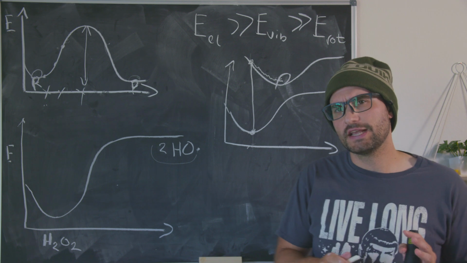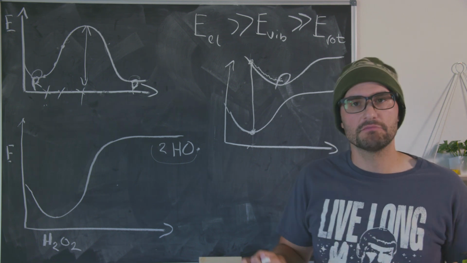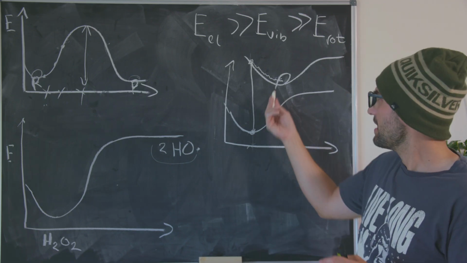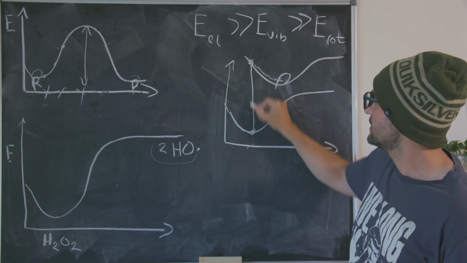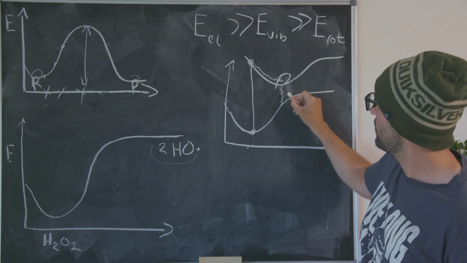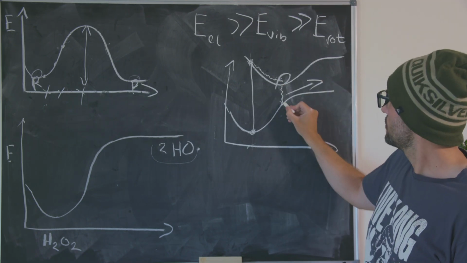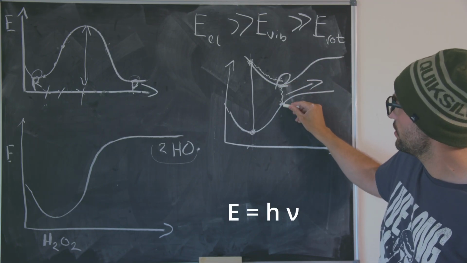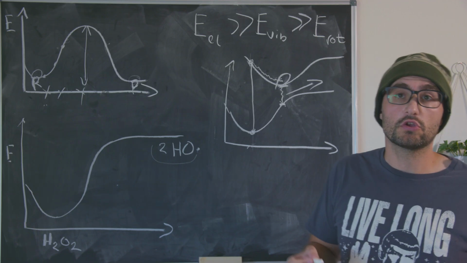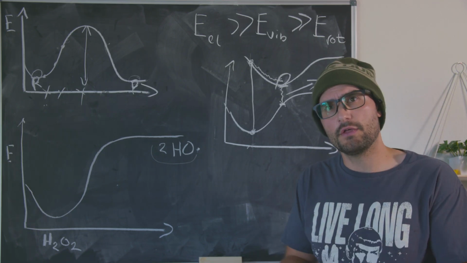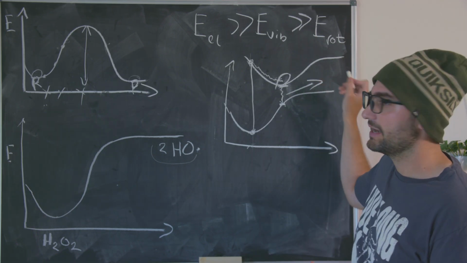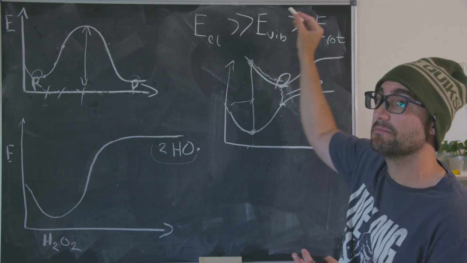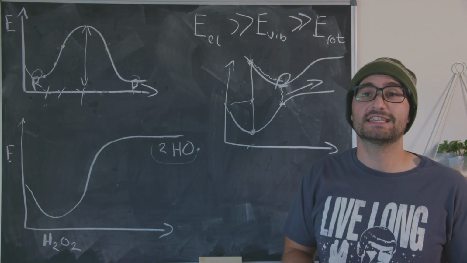Of course, now they're not exactly the same. Excited states of atoms, molecules, or generally any quantum mechanical system are inherently unstable. So it might sit here for a little bit after it's absorbed light, but then it will fall back down and it will radiate light, which is proportional to the energy difference between this point right here and this point right here. And that's how the molecule goes back to the ground state. We call that process fluorescence, because the light that it radiates will be a different wavelength than the light that it absorbed to get up to the excited state.